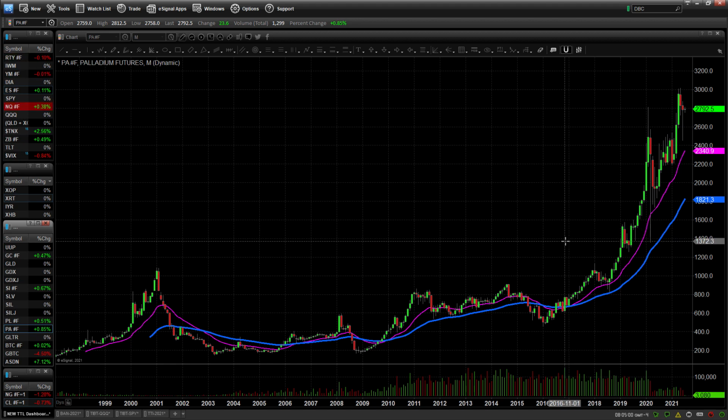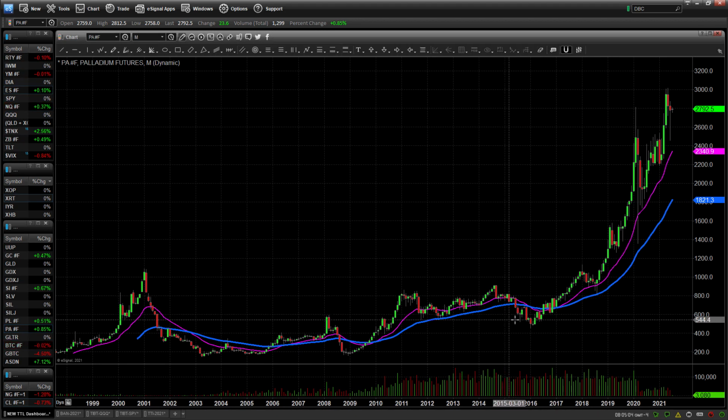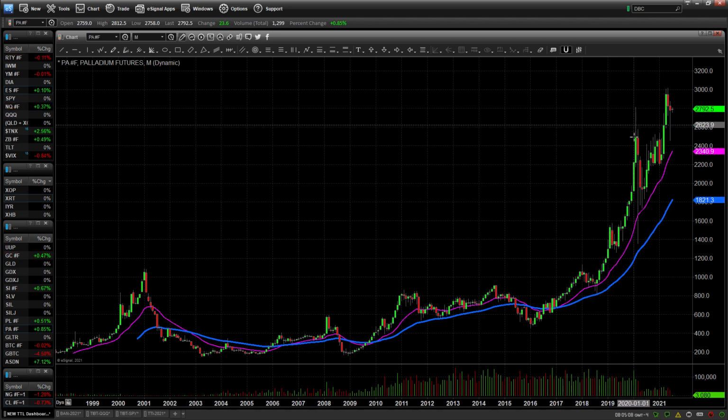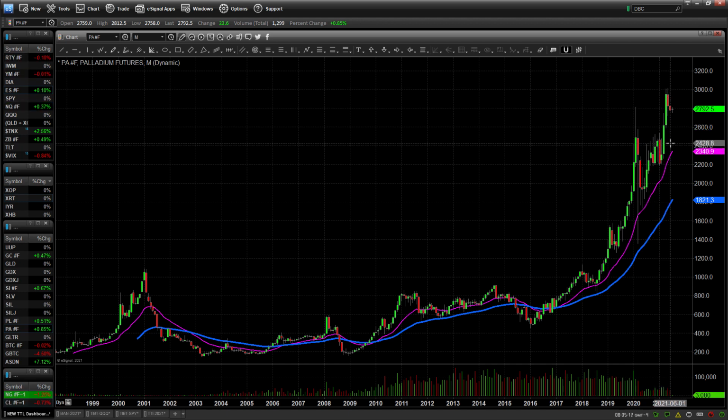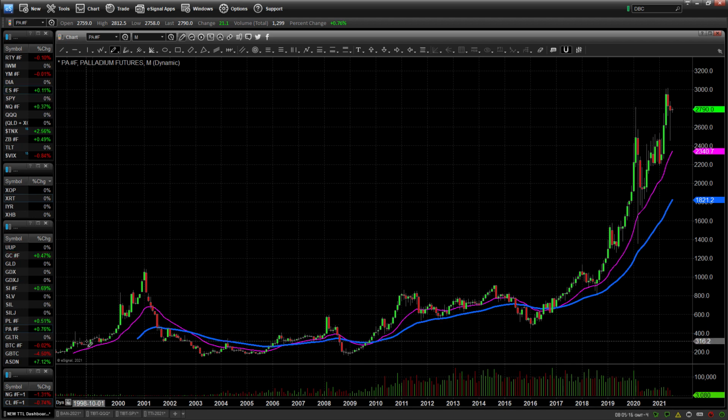So I do feel like it's starting to get a little bit overdone to the upside when we look at this type of price action. When something goes parabolic and you get these sharp, huge rallies with a massive correction, and then it comes up and pushes back up and corrects again, I think we're coming into what I call 3 surges to a high, where the market goes ballistic.